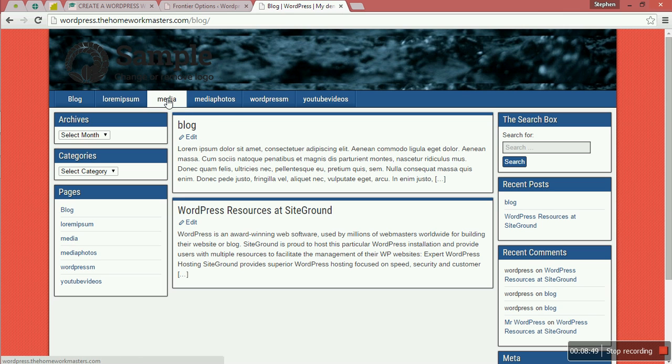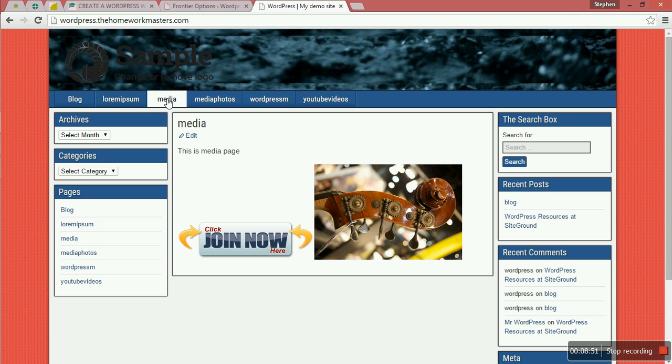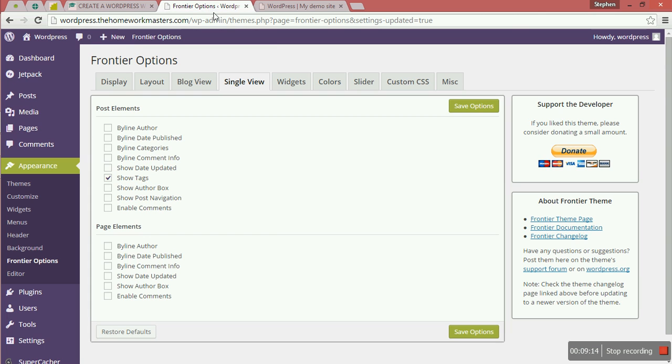Initially we used to have the edit. Now we don't have the edit. We used to have the person who published the page and even the date, but they have been removed. So we want it to remain as only the title of the page and the content of the page.